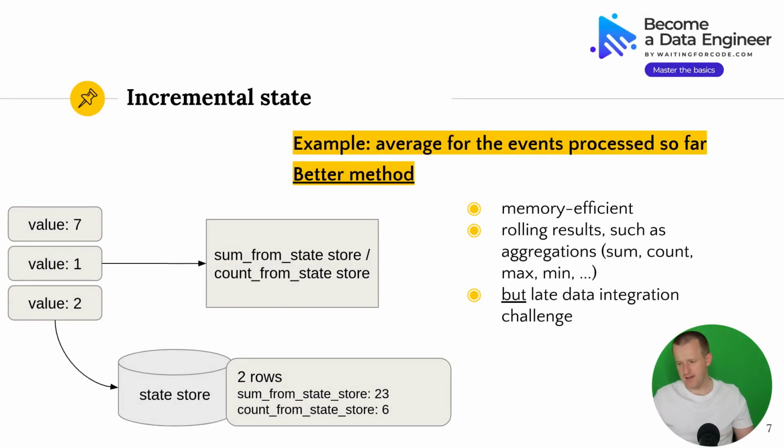It's memory efficient, but as you can see, it will not apply everywhere. Typically, you will find it applied to a lot of aggregations, like here for the average, but you can also use it for the sum, count, max, mean, and other things that you can combine just by reducing the initial data set. But there is a drawback.